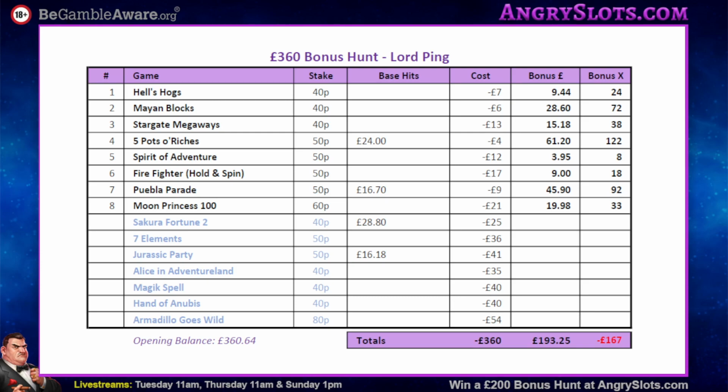That 5 Pots of Riches looks interesting. I certainly will play that one on occasion. Spirit of Adventure's a good game, no question about it. Puebla Parade's a good game. The rest of them are very questionable games. Hell's Hogs I just won't be playing again, it's rubbish. Stargate Megaways, I'm not liking it as a Megaways. It's a bit like Montezuma Megaways, and Montezuma Megaways didn't work.